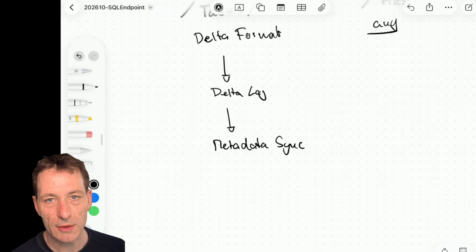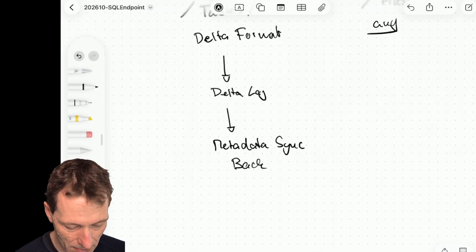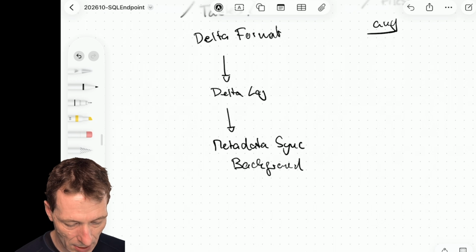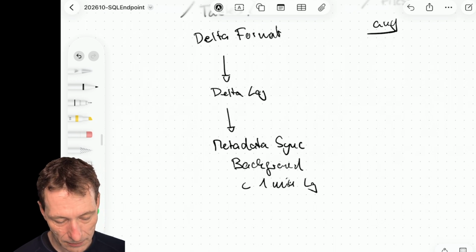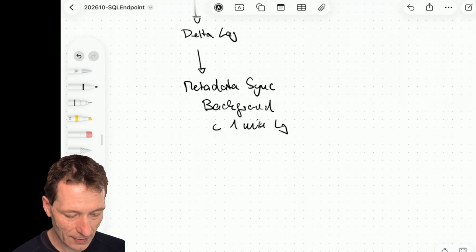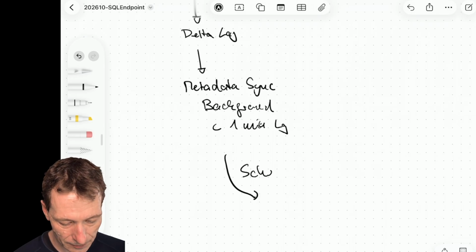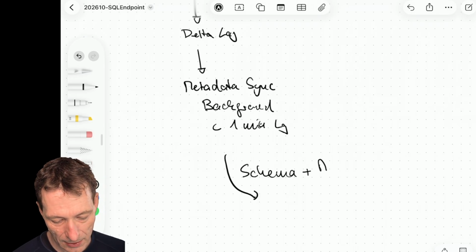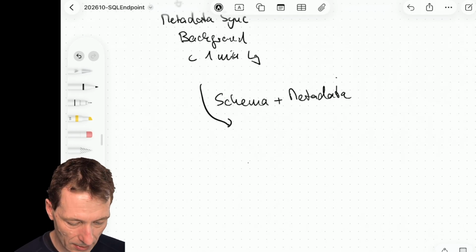The metadata sync is running in the background, and with less than 1 minute lag. And this then heads over with the schema plus the metadata to the SQL Analytics Endpoint.